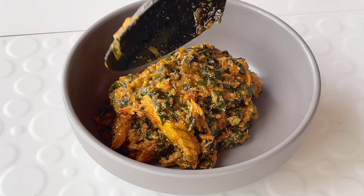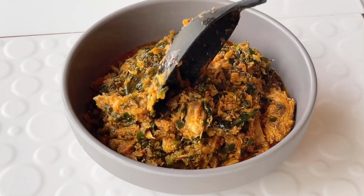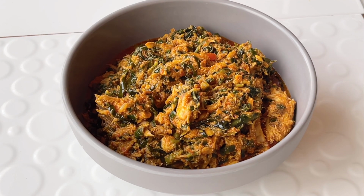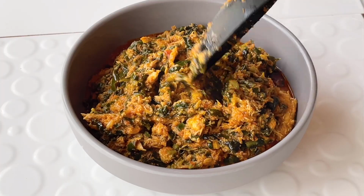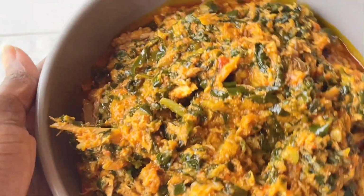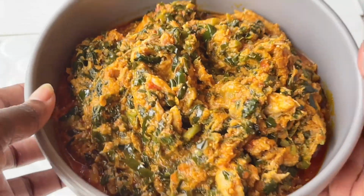Absolutely perfect with ripe plantain. That's my favorite way to eat kontomire or even agushi stew. But you can have this with boiled yam as well. You can have this with rice as well, or cooked cocoyam or whatever you like. And so this is basically a simple recipe. I hope that you liked it.